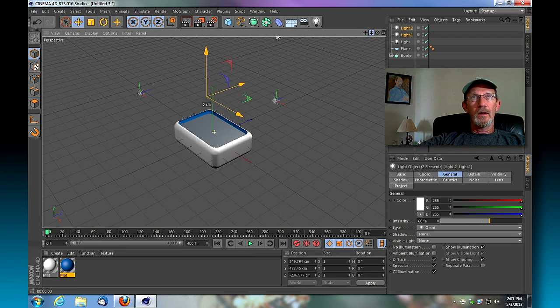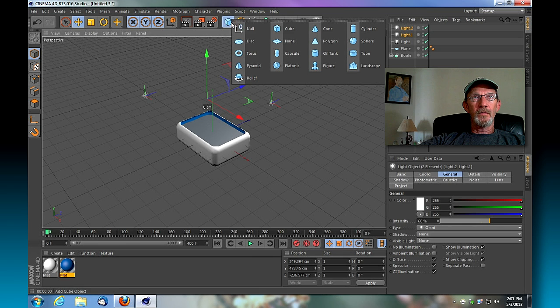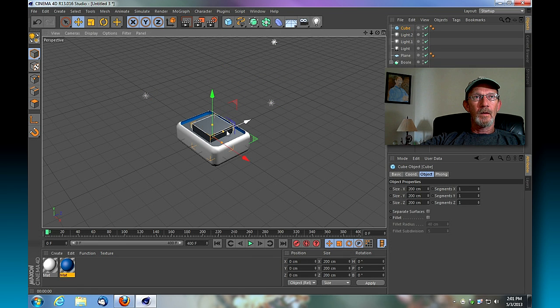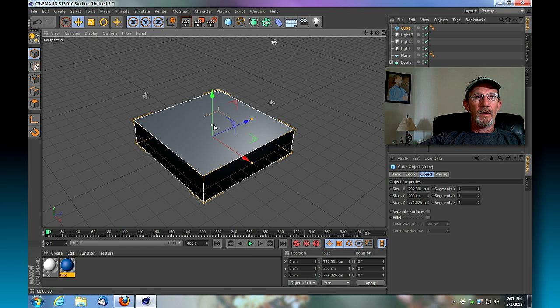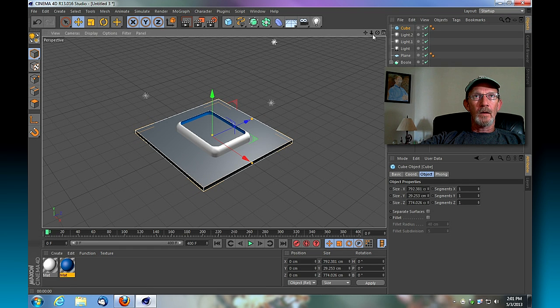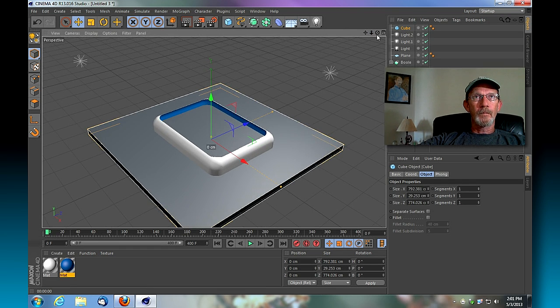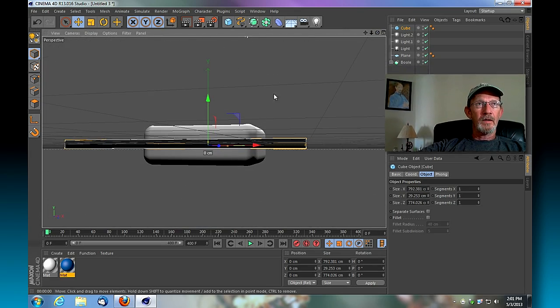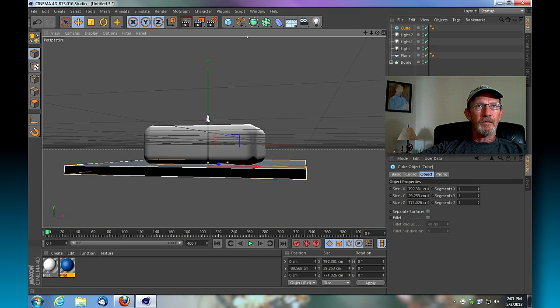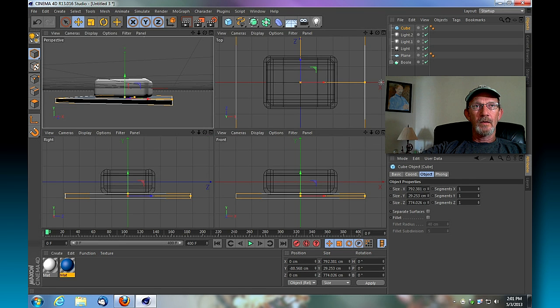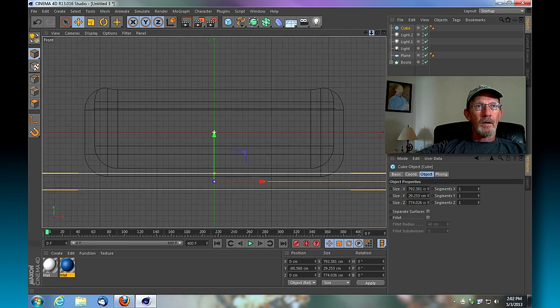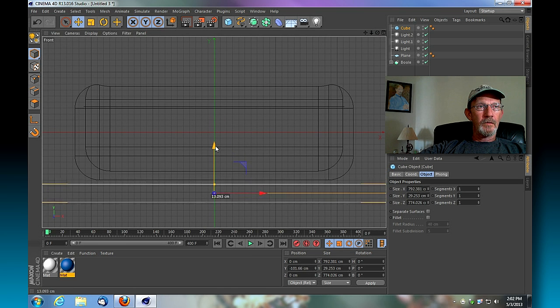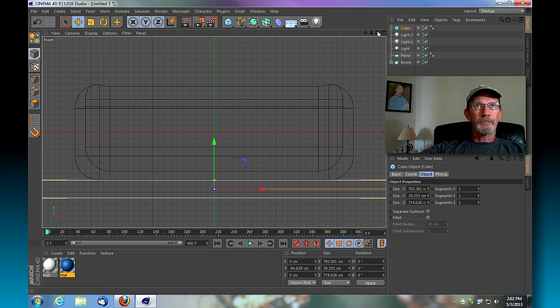Now one more thing we need is a surface, a table surface. So I'm going to drop another cube in here. I'm going to stretch it out a little bit larger than the water container. Thin it down a touch. And then we're going to drop it down so that it's sitting just below the surface of this container. And we can go into this front view and move that up so that it's just intersecting this. So we look pretty good right there.